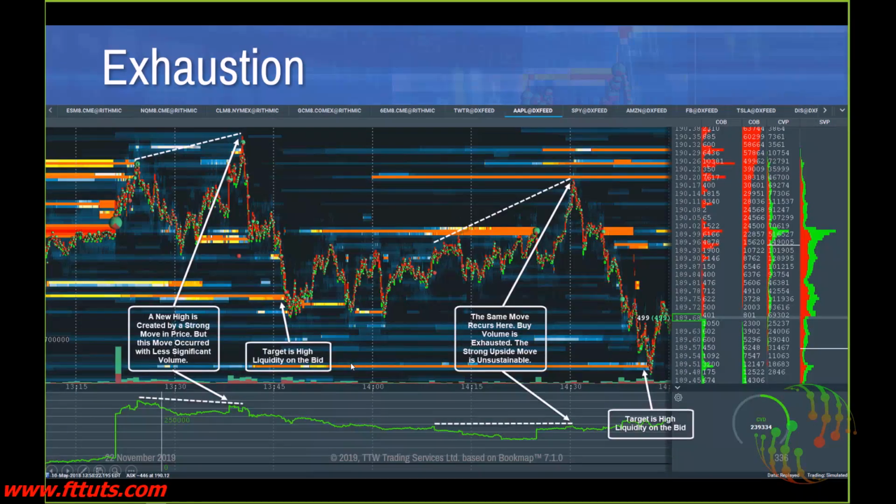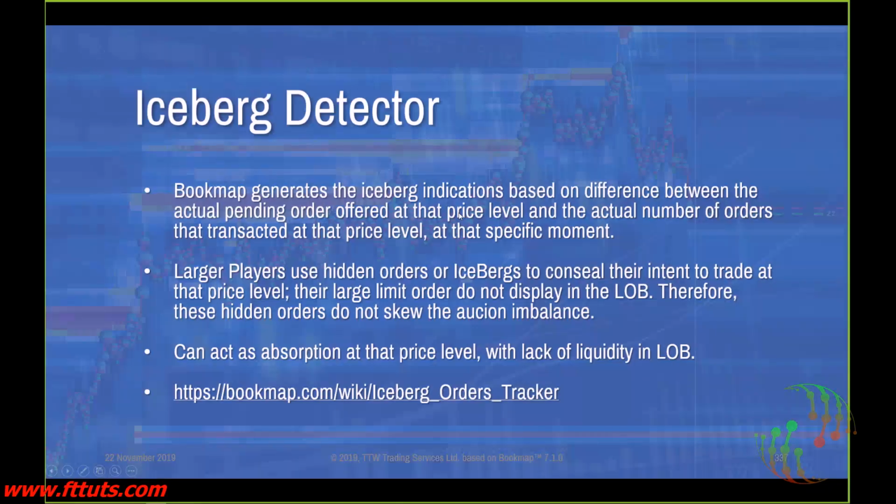Then here, in this case, exhaustion. You see also exhaustion, what we talked about. It's a clear divergence. It's heading up through the liquidity and coming back to this level, exhausting, indicated by low volume here. I think this is, after this week, an absolutely common understanding about this function.